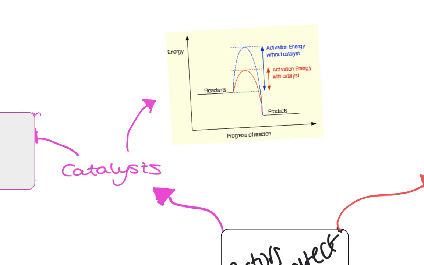Now, in a very short and very, very summarised way, catalysts work in a variety of different ways, but they can bring particles closer together to enable them to collide more easily. They can provide a surface for things to react on. They can do other things to molecules that makes them more likely to react, but you don't need to know any of that at your GCSE level. That becomes clearer at A level and at degree level.